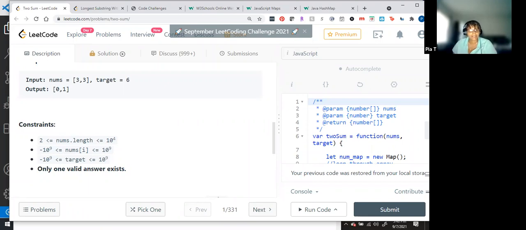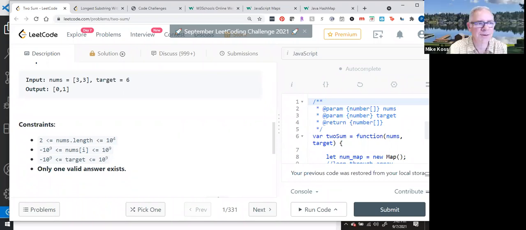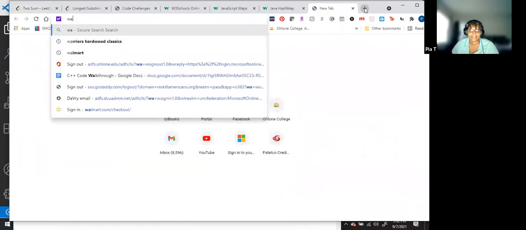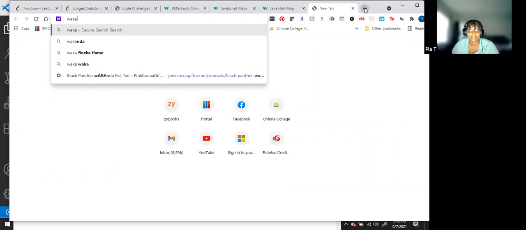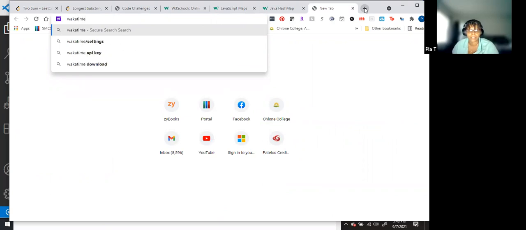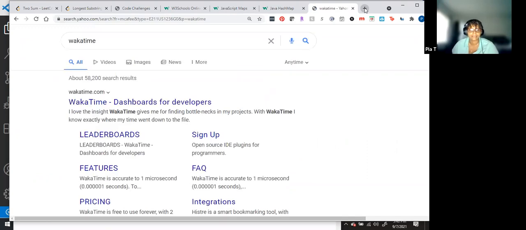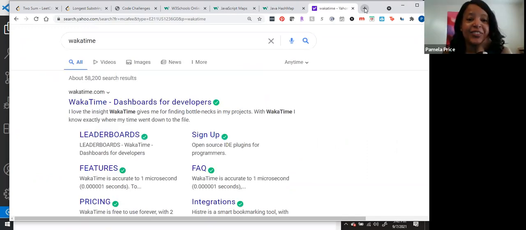I know Mike may already know about WakaTime. It's analytics that'll measure how much time you're spending coding. Oh, I don't know about that. Yeah, you can use it with just about any coding platform. And boy, oh boy, now I know why I was burned out. I can only imagine what it would have been over the past 6 months had I discovered it then. Oh, interesting. Okay. Yeah. Cool.